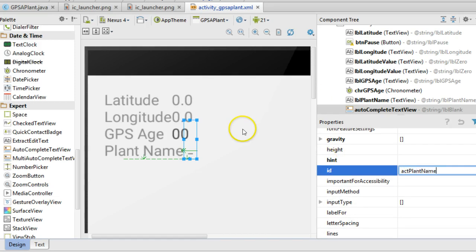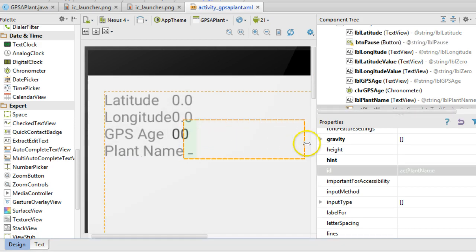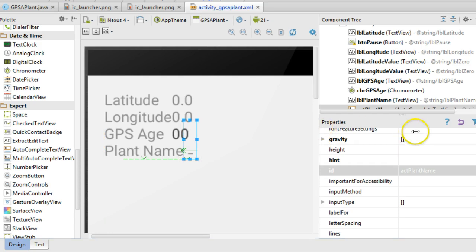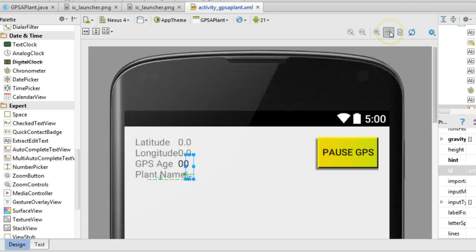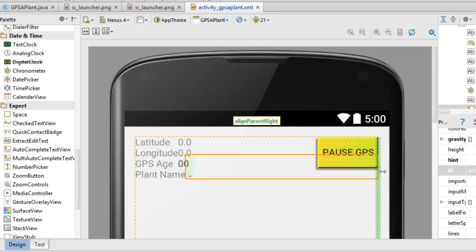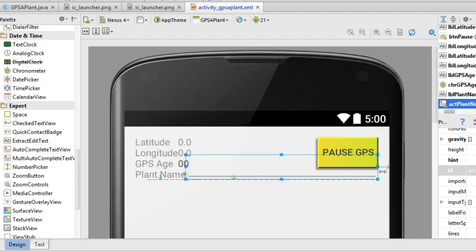Now you see it's a little bit tricky because without anything in there, it's a very short widget. And actually what I want it to do is consume the entire screen width, especially as the user goes to maybe a landscape mode. So I'm going to zoom this down a little bit, and I'm going to scroll this all the way to the right, and we see align parent right.